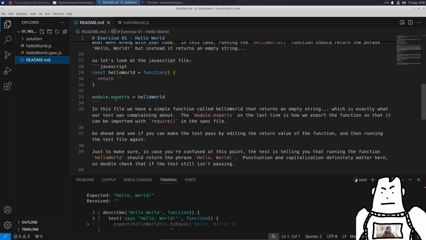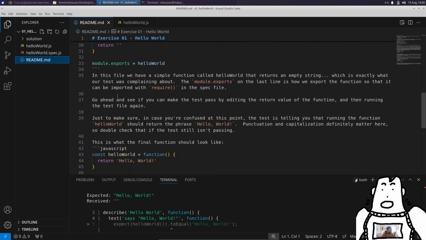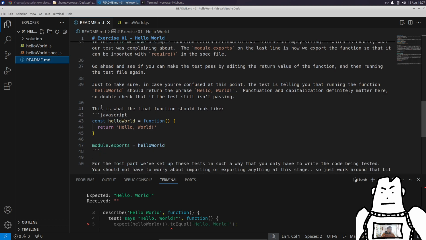Go ahead and make the test pass by editing the value of the function and then running the test file again. Just make sure, in case you're confused at this point, the test is telling you that running the function hello world should return hello world; punctuation and capitalization definitely matter. So double check. It's still failing.